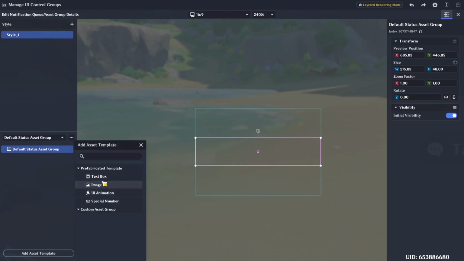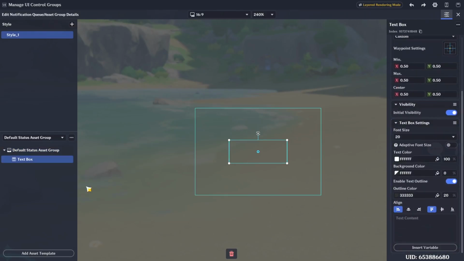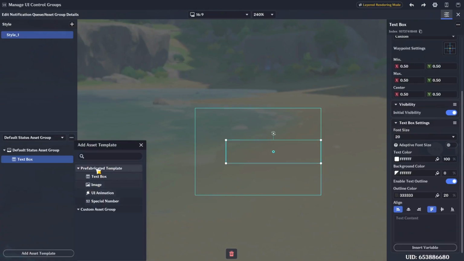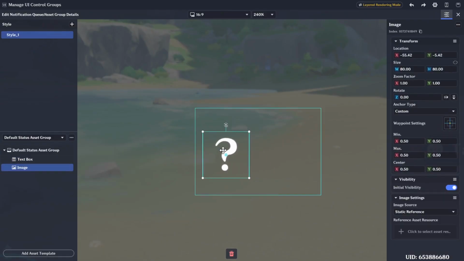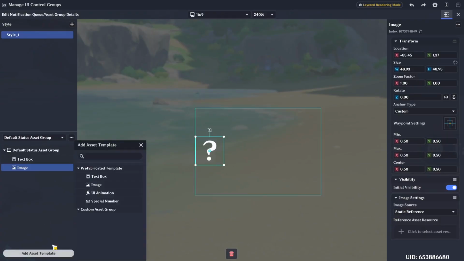I want to add a text in the middle, and we can just leave it empty. So just increase the size here, maybe like this, and add the image here, maybe so, just for the sake of the tutorial.